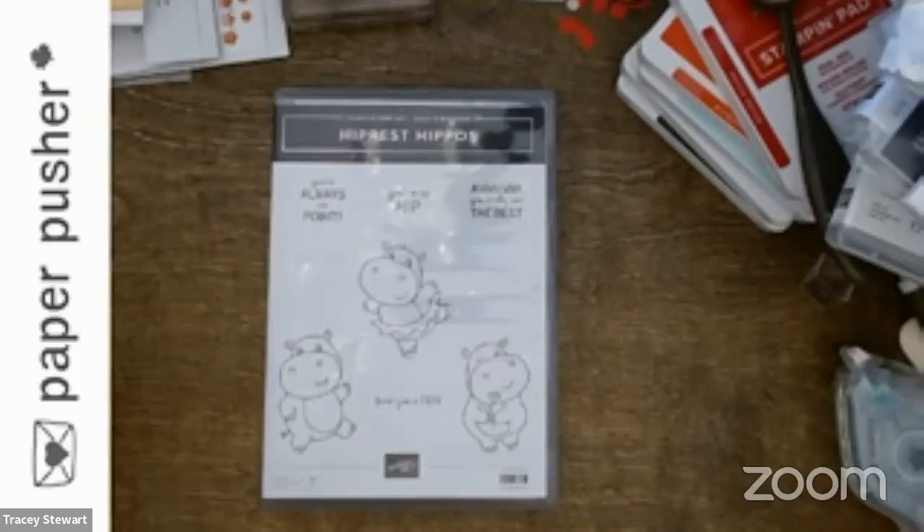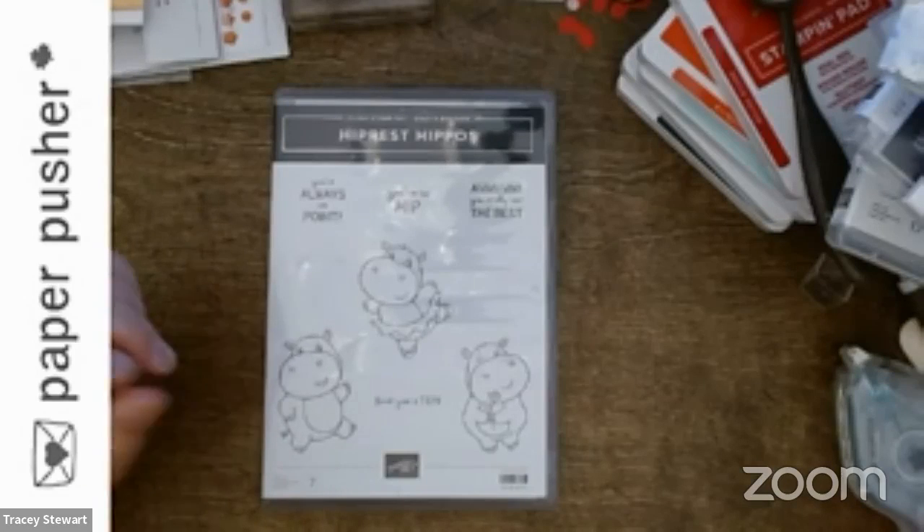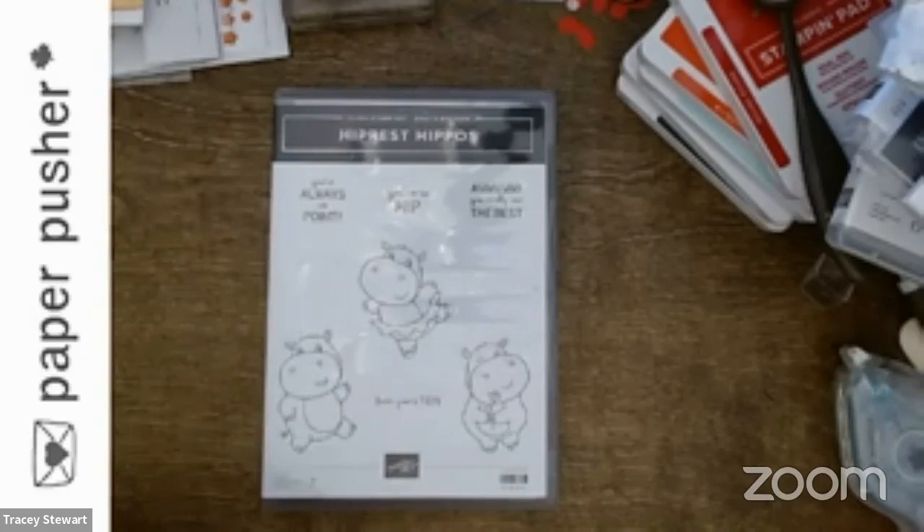I will confess, I feel a little bad about the products I picked for today, because they're celebration products, which means the only way to get them is to buy other product and earn these for free. And it's two pieces. But in my defense, they are so, so cute.